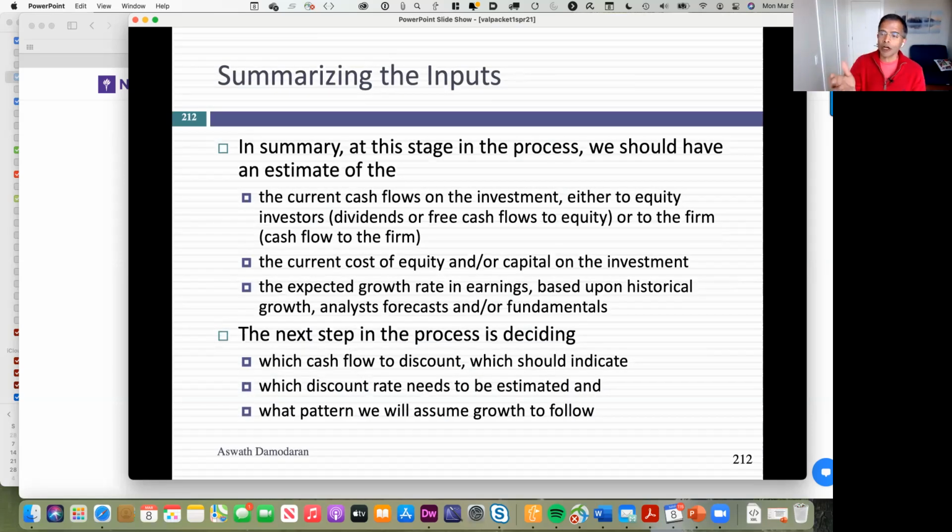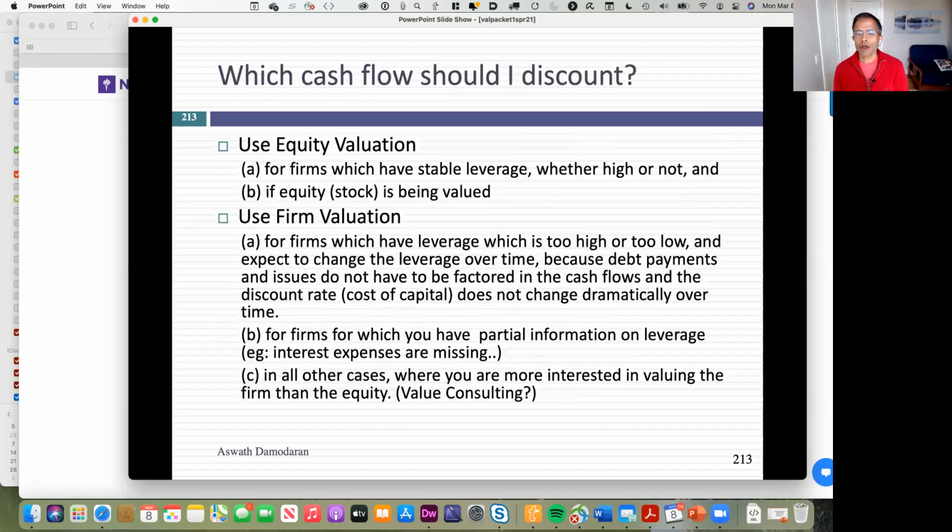So let's see what we started with: discount rates, right? Then we talked about cash flows. And then we talked about terminal value. But if you sit down to value a company, there are choices you have to make about what cash flow to discount, what discount rate to use, what kind of growth patterns you're going to use on your company. So let me give you a little bit of very simplistic guidance on this. Let's start with the cash flows. You come to your first fork in the road. What's the choice I offer you? Do you want to discount cash flows to the firm, which are pre-debt cash flows, or cash flows to equity?